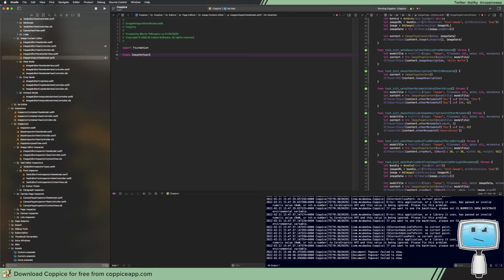No, controller's a bit too generic. Yeah, image editor hotspot. Here's a hotspot collection.